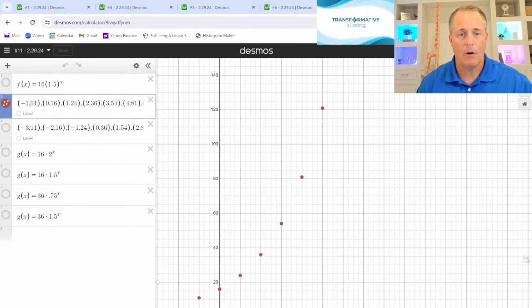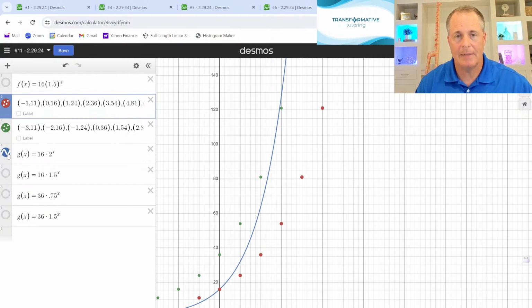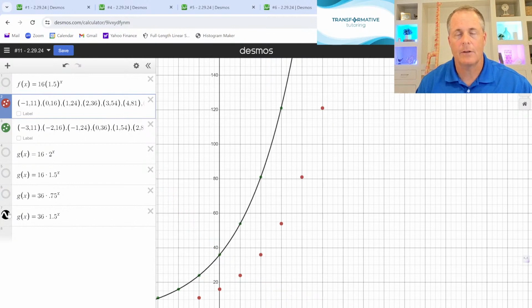I plotted out all the points from the actual starting graph. I just looked at the ordered pairs based off of the graph, and then you can actually type ordered pairs right into Desmos. And then I shifted all of those points over 2 units to the left because of the x plus 2. And then we can try the different equations. So that was answer choice A, and you can see it hits a point here or there, but it doesn't really match the graph. And then there's the second one, which actually matched the original graph. So yay for that. And then here's the one that was a decay. And then here is the one that hits all those points perfectly.